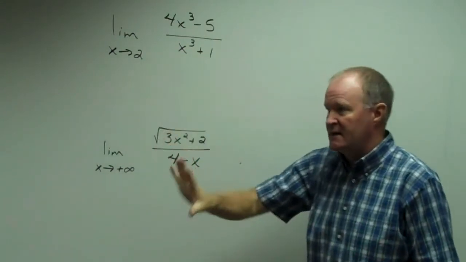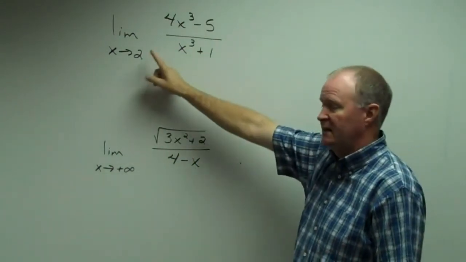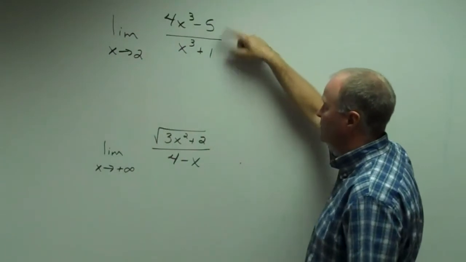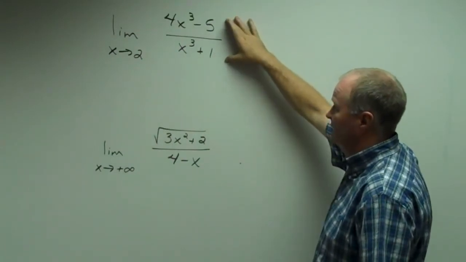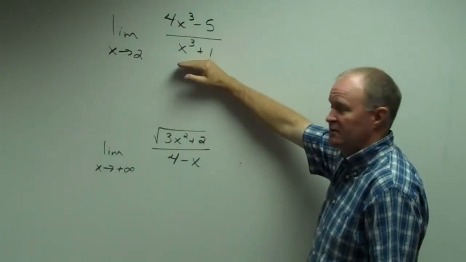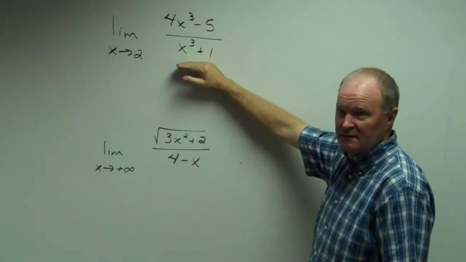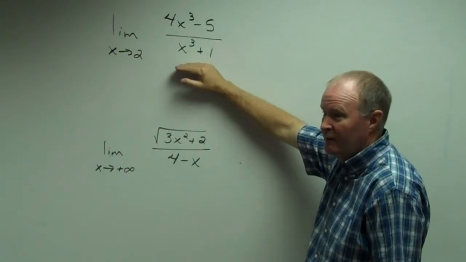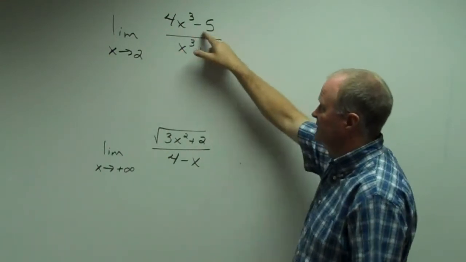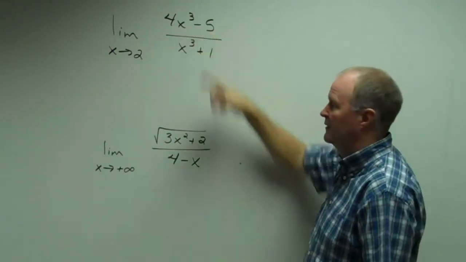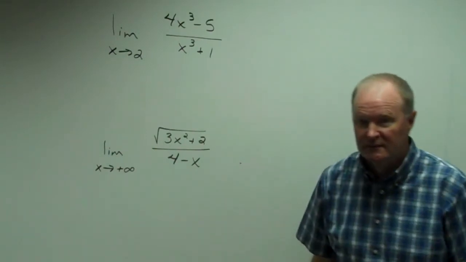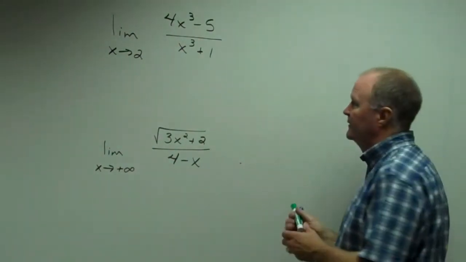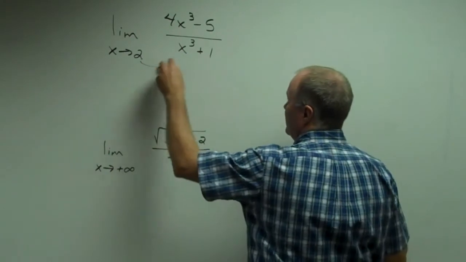Nothing jumps out at me as a technique right away. There's no one-sided, there's no infinity, there's no square roots here. And it really doesn't look like there's anything factorable, except yesterday we do know that this is a factorable thing. It's the sum of cubes. So it's a possibility we might mess with that. But that isn't anything worthwhile here. But what's step 1? Plug in. Plug it in.